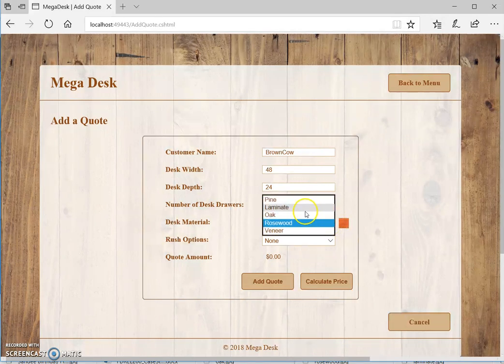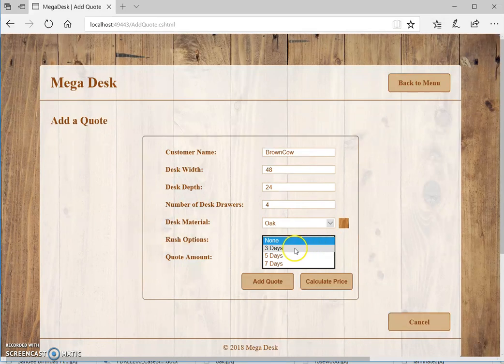If I choose oak, I can get an idea what that looks like. So I got a little visual cue, as the challenge said, about what those materials might look like. And so I'm going to choose oak for this. And I'm in a big hurry for it, so I'm going to order it with a 3-day rush.